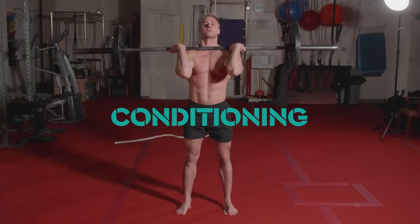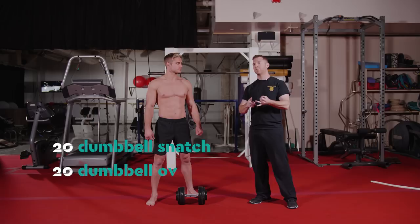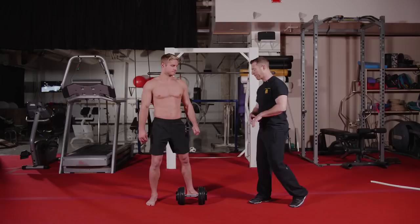Now that we've finished the strengthening portion, we're going to move forward into our conditioning portion. The conditioning portion has three exercises, all of which are going to be used with a dumbbell: dumbbell snatch, dumbbell overhead walking lunge, and dumbbell bent row. And just to spice it up, we're also going to add a burpee — I'll tell you in a bit how we're going to include that. First let's review the movements and then I'll explain how the workout design goes.